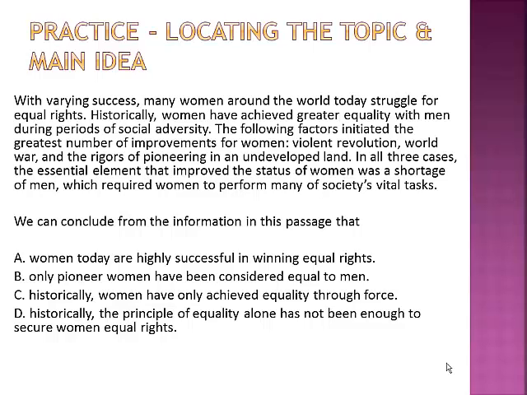So we can conclude from the information in this passage that A, B, C, or D. And if you guessed D, very good job. So for D, historically the principle of equality alone has not been enough to secure women equal rights. And so as you read through the paragraph, it should be evidenced with the details that they provide that through violent revolution, world war, and the rigors of pioneering in an undeveloped land, all of these pieces evidence that just having equality with men didn't necessarily secure women equal rights. It took these actions or these particular events for women to move up and request and start pushing for equality.